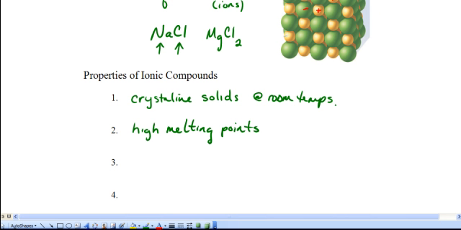Going back to the crystalline solids, the reason why they form crystallines is because they can actually keep adding additional ions to the outermost edges of the solid. So you can actually grow these things by just simply adding more and more of the ions, and they'll fall into place. So they form crystalline structures. They have high melting points. They have a characteristic coordination number.